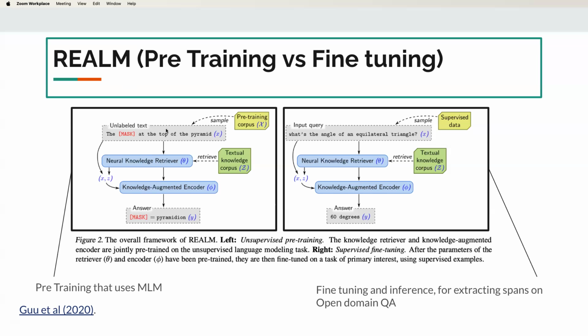First, we'll have an unlabeled data set wherein you would have some mask there. It'll retrieve the knowledge, it'll retrieve an embedding or the top few embeddings from the corpus. And with the new query plus the embeddings from the retriever, it would try to predict this mask. Basic, simple masked language modeling that most of the models have used since transformers. At fine-tuning time, same thing happens, but now there's no masked language modeling.